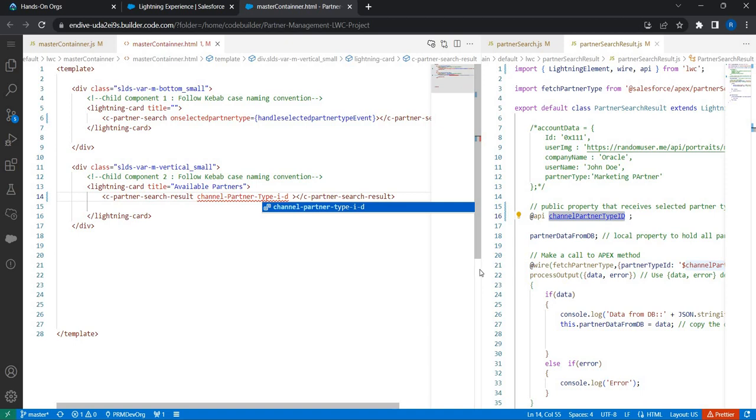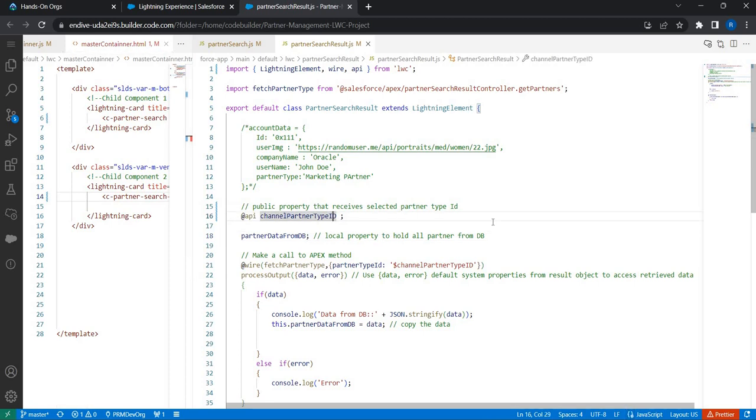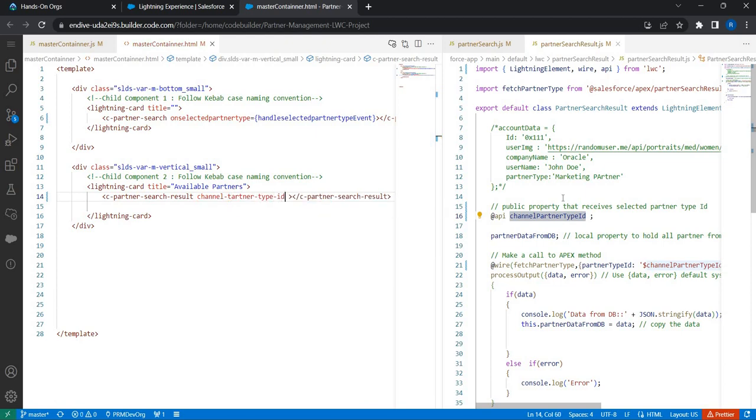yeah, let me do this. So this will be two. Let me change the property name for a bit. Instead of this, I'll just use lowercase. So ID, and you have type, you have partner. Perfect. So the value to this property is going to come from the JS controller.